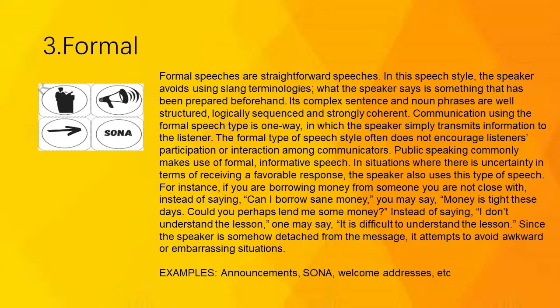Public speaking commonly makes use of formal, informative speech. In situations where there is uncertainty in terms of receiving a favorable response, the speaker also uses this type of speech. For instance, if you are borrowing money from someone you are not close with, instead of saying, "Can I borrow some money?" you may say, "Money is tight these days. Could you perhaps lend me some money?" Instead of saying, "I don't understand the lesson," one may say, "It is difficult to understand the lesson," since the speaker is somehow detached from the message. It attempts to avoid awkward or embarrassing situations. Examples: announcements, speeches, welcome addresses, etc.